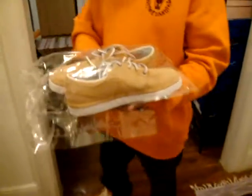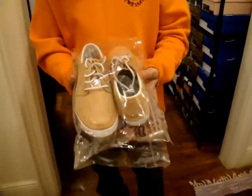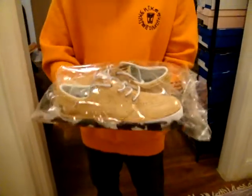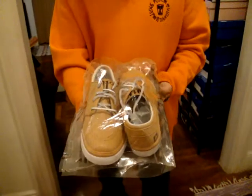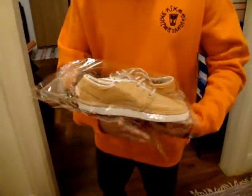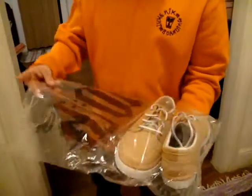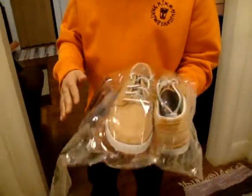I'm really happy I got these. They're worth a pretty penny, but most of all, I said I wanted them. Now I'm missing one Janoski. All around clean sneaker. I will not wear it — I don't think I have the guts to wear these. This is sealed shut and I'm going to keep it sealed shut.